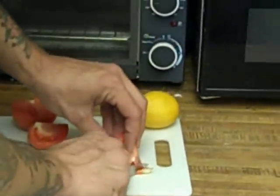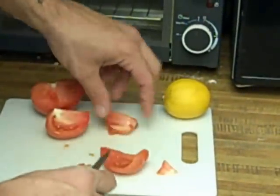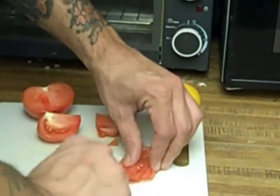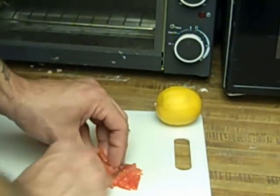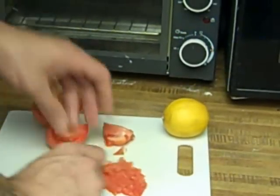And if you remember how to do a tomato concasse, or how we were de-seeding tomatoes, we can leave the skin on for this one. But we're going to want to get a nice small dice on these because we're going to be finishing the plate with them. It's going to bring a wonderful flavor to the dish, put a little color on the plate, and I think it's going to make a nice addition all around.